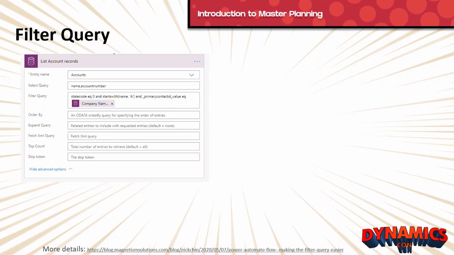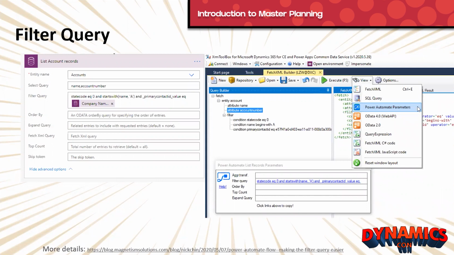It can be a bit tricky if you just type everything and try to get it right the first time. So personally, I use one of the tools from the community, the FetchXML Builder from the XrmToolBox. It is really easy to build such a query. It is really similar to Advanced Find. You just specify what fields you want and what the filter conditions are, and after that, you click on View and then OData Parameters, and you can see at the pop-up window below the filter query as mentioned. You can just copy this filter query and use it straight away.